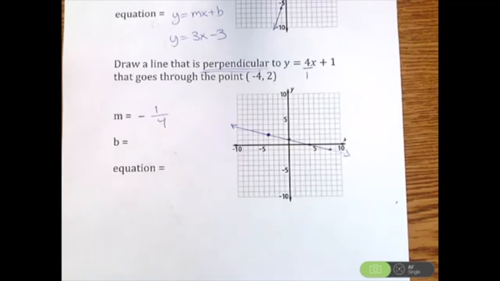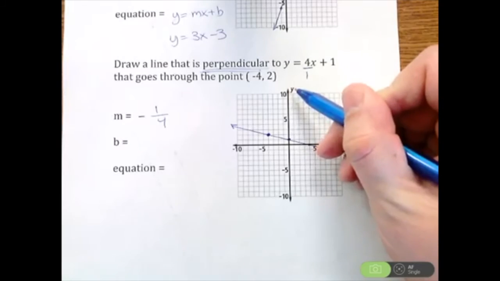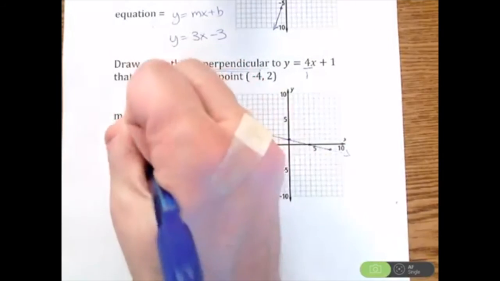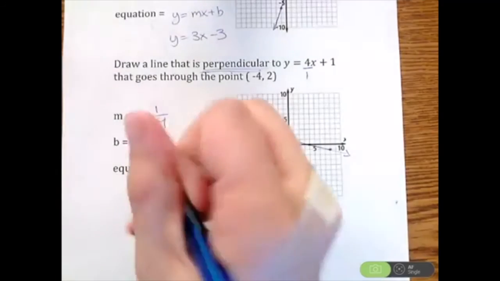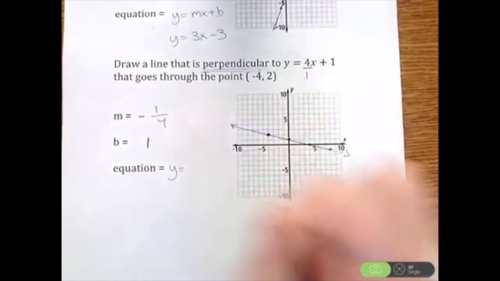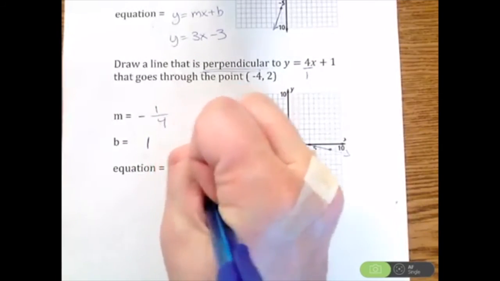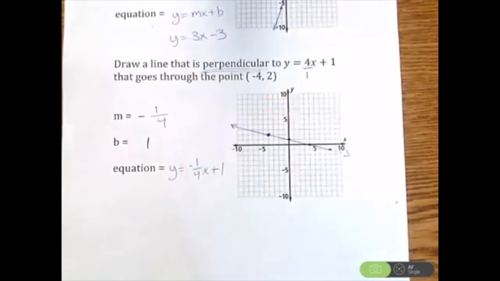All I need to do is come up with my equation. Again, we're going to go for y equals mx plus b. My y-intercept, so we're across the y-axis, is at positive 1. So I can write down that. And my entire equation is going to be y equals negative 1 over 4x plus 1. Remember, parallel slopes, they're going to be the exact same. Perpendicular, opposite reciprocal. Change the sign and then flip it. And that is parallel and perpendicular lines.